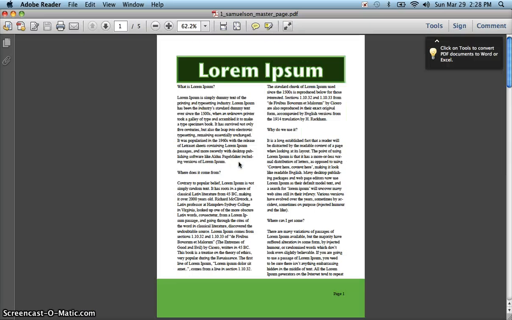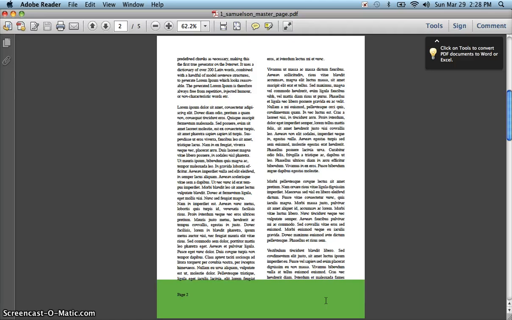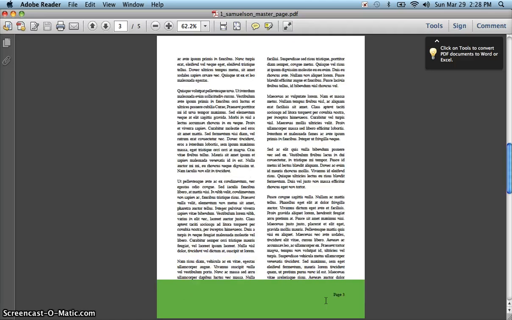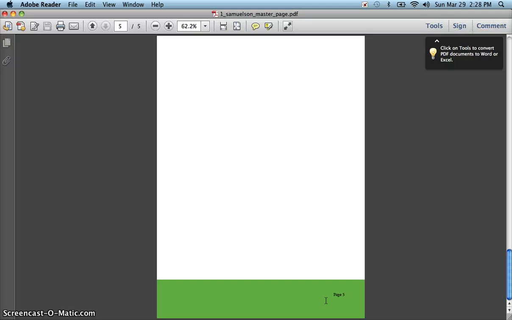Okay, so this is what the page looks like right now. You can see this again, bleeding off. I can go to the next page. There's page 2, page 3, 4, and then 5 is blank right now, which is fine. It's something we'll fix later. Okay? So you can go ahead and close that, and in the next video we will put in some images and work on alignment.